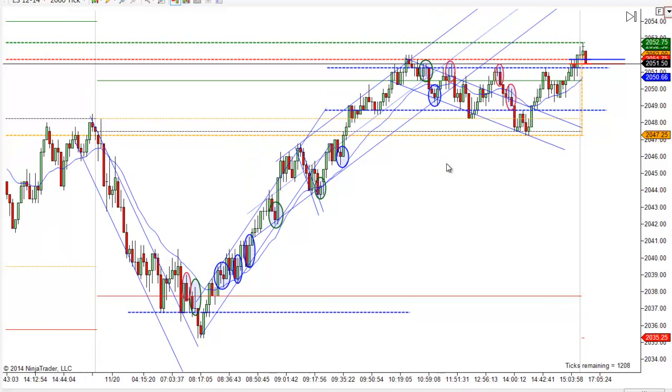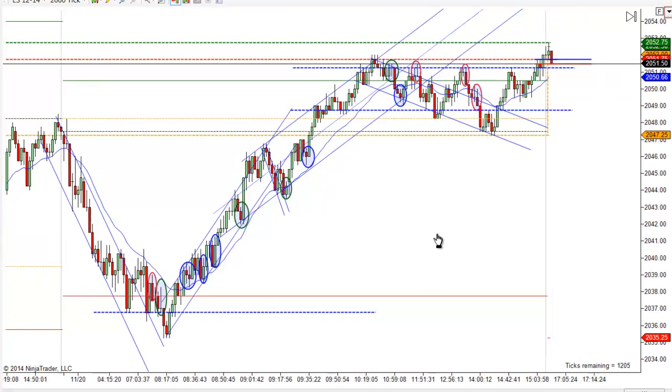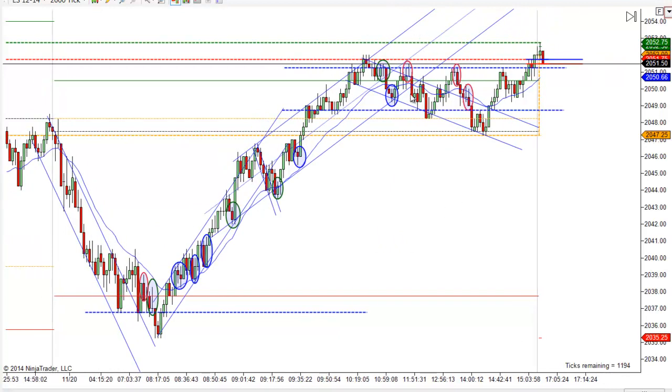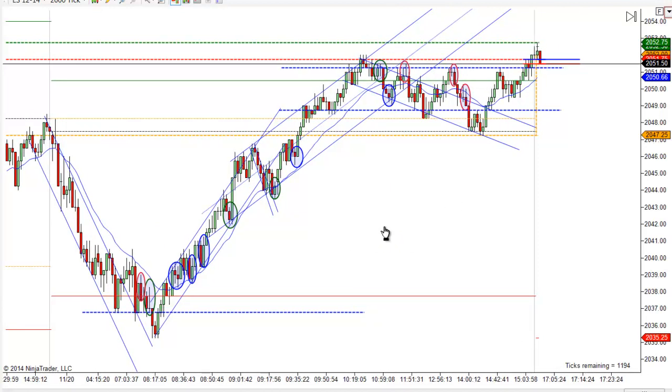So it just means something's changed because all the way up you're making higher lows. Same thing here. All the way up you're making higher lows. And you finally get a little correction here. But this one didn't really go much below the EMA. This one went a little bit further and then it definitely got below the EMA. So that's telling you something's changing up there. Those are just clues that go with everything else. So, something else to think about.